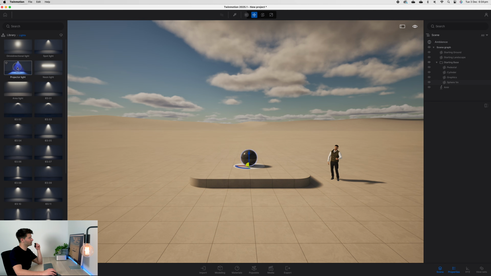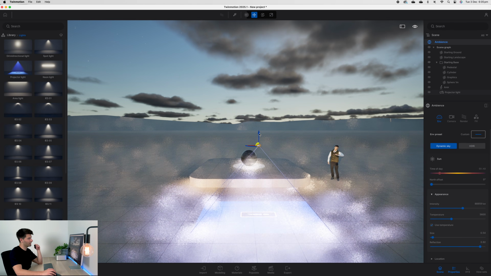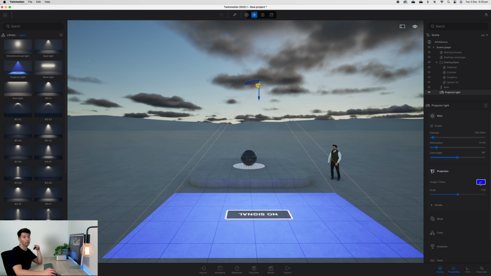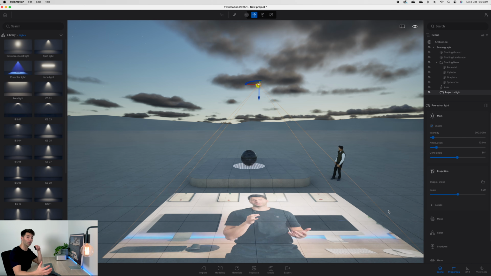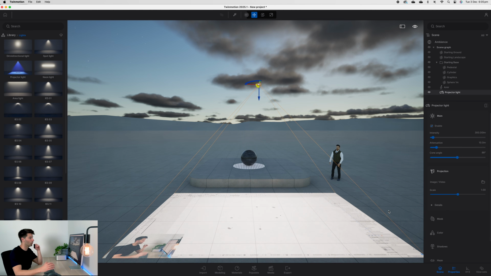Inside lights, you'll see our projector light, which if we were to go to a nighttime scene, we would see our projector come on. At the moment, it has no signal, but of course we could add a movie, a video, anything onto this projector. So if we rotate this 180 degrees so it's visible from all of us on this screen, we can simply go ahead and add in a video. And there we go. Now you can watch one of my own tutorials inside your Twinmotion render without having to manipulate that in post-production. It is super easy to use and it is an awesome little feature.